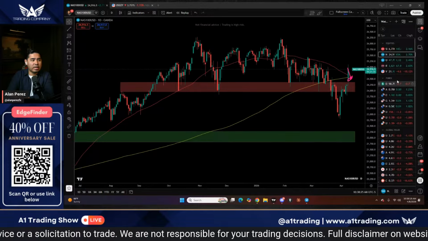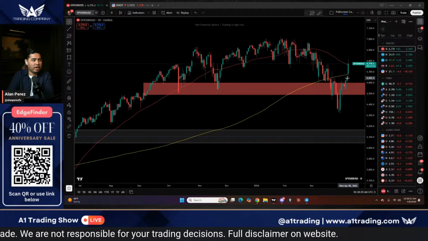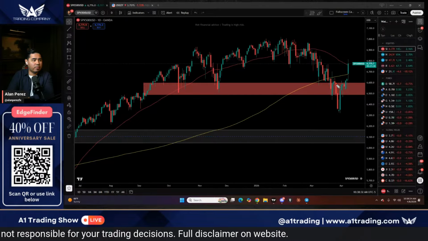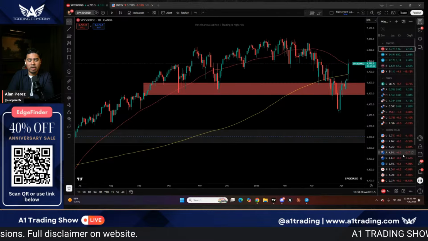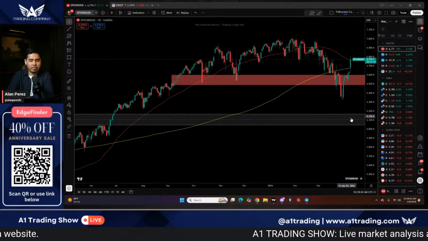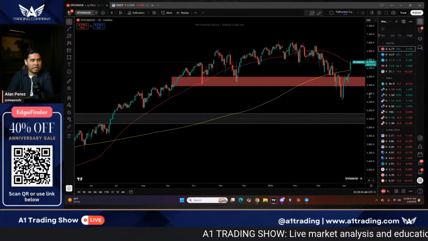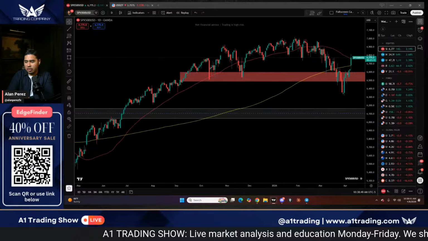The S&P and the Dow Jones are in the same environment as well. If you look at the S&P 500, you can see we are now trading above that 200-day moving average. Again, we're looking for a retest into that zone, and then we'll see if the bulls solidify that move to the upside. For now, this is the initial move. Things can go either way, so definitely be mindful of that.